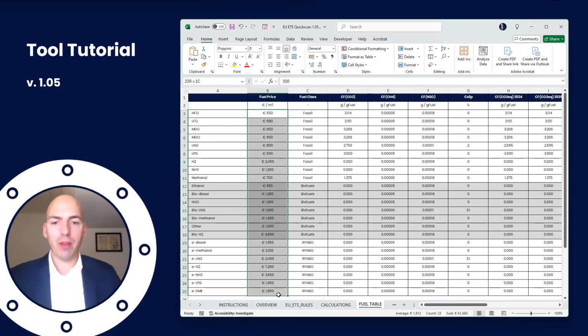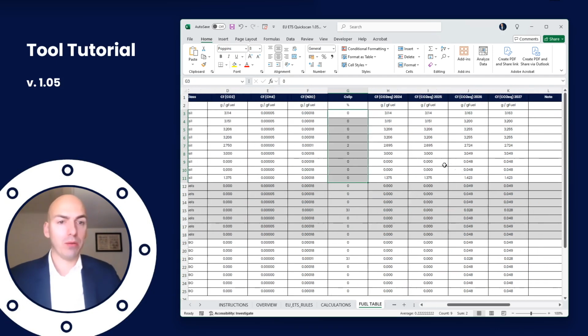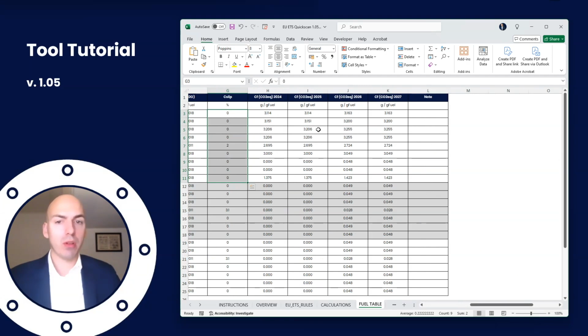Here we have included a fuel price, which is important for you to change if you want to compare the cost effectiveness of blending, the different emission factors where applicable, and slippage as well, especially for LNG. That's something to look out for. It can be less, can be more, as you can see. We usually take conservative values into account. And then the resulting CO2 equivalent emission factors for the different years.